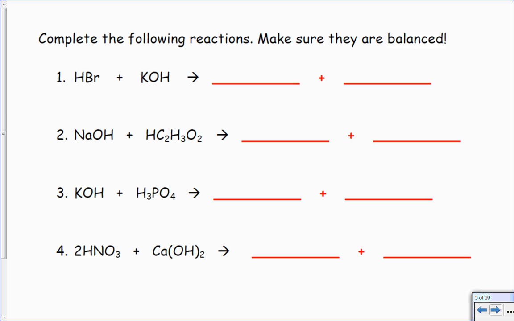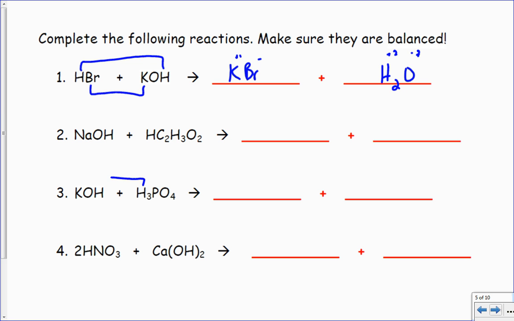So let's start first with our HOH. That's going to make H2O. And that is balanced because now I have technically a +2 and a -2, so that's all good. And then I have KBr. I know Br is a -1 and K is a +1, so that is balanced, and we are good. Let me skip down to 3.